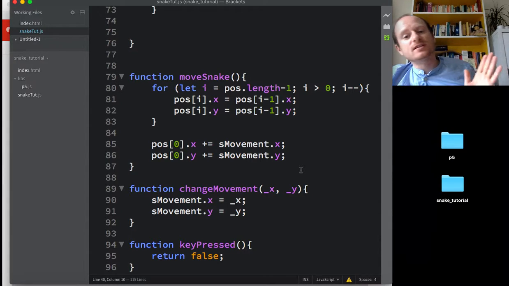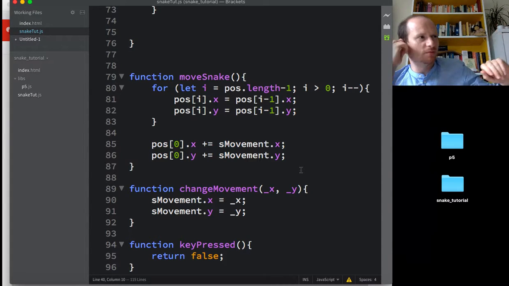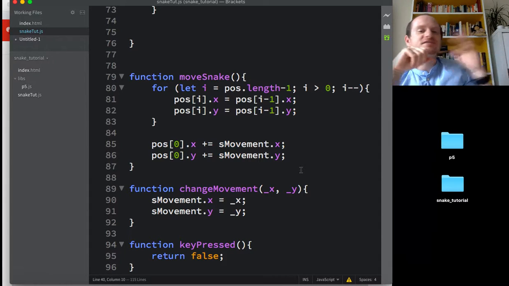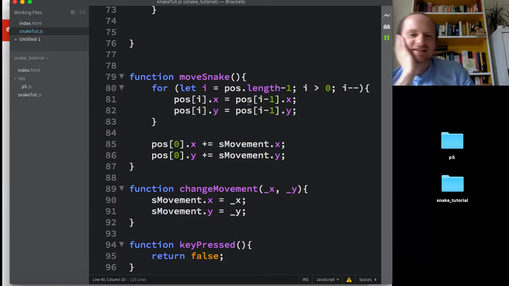So what this does is each segment will be placed, probably wrong, a significant distance away from the previous segment, but then this movement function basically squashes the snake up again.